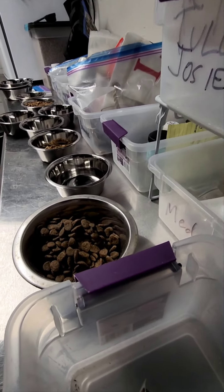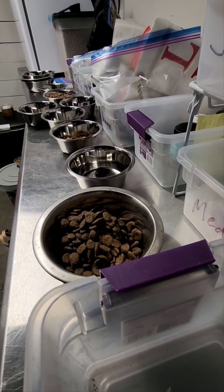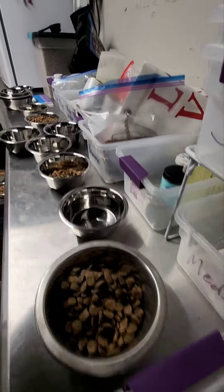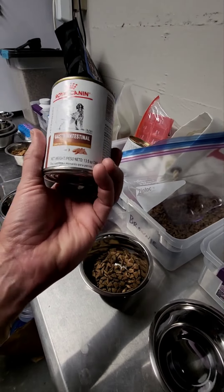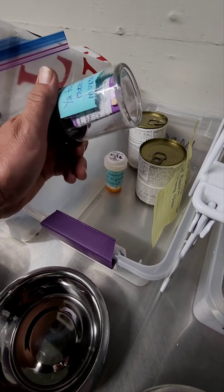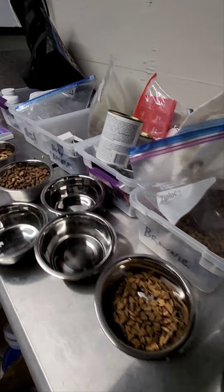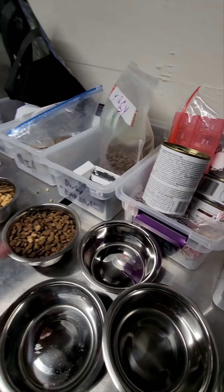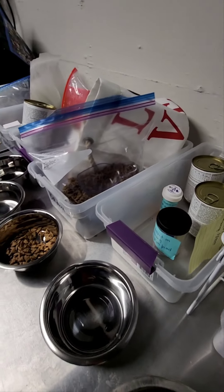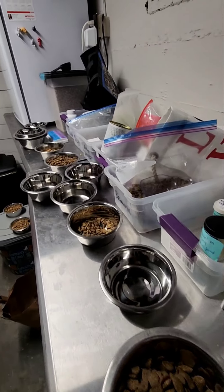There's a lot more to it than just riding around playing and having fun — that's a big part of it, but there is also a very serious part of this job in taking care of the pets and making sure they have what they need. Making sure they have their food prepared properly, that they get the right food, and that those with pancreatitis or sensitive stomachs only get the food they're supposed to have. Their medicine regimens are followed — some get medicine as many as three to four times a day, some require refrigeration, some have special probiotics on their food. They all have different needs medically and nutritionally and we have to make sure we meet all those needs.